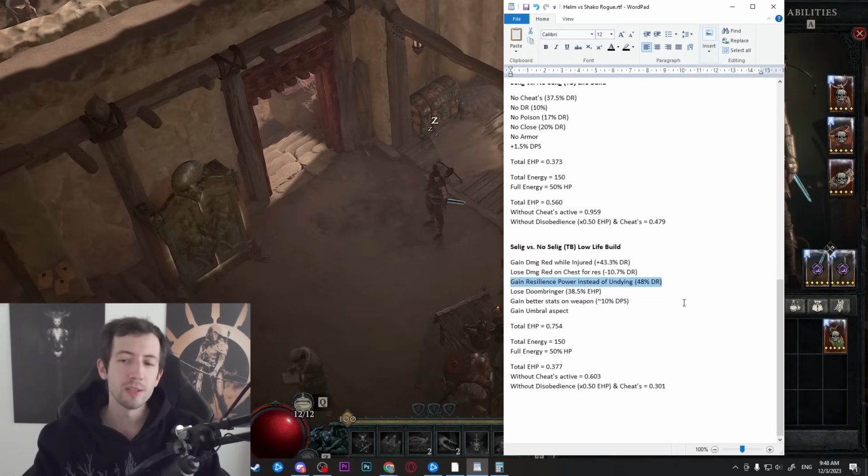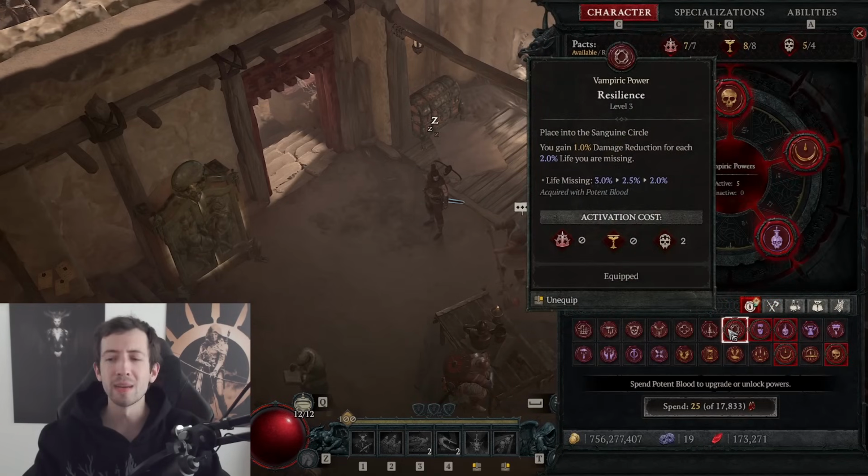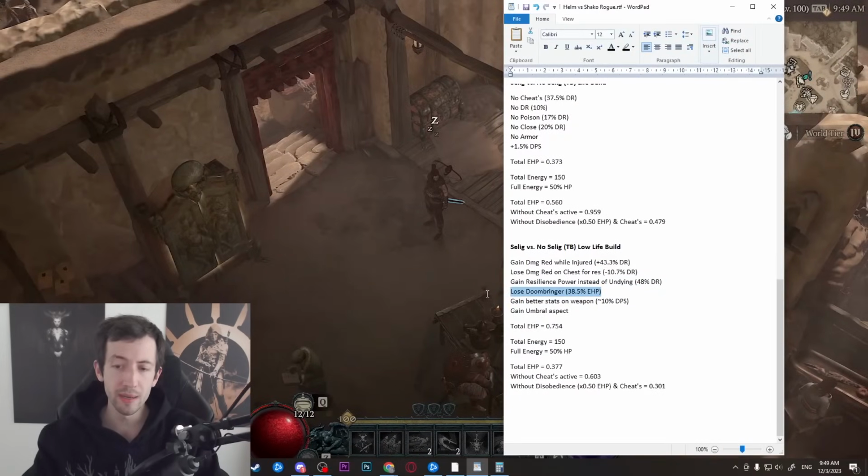Then we get the resilience power and just calculate this as 48% damage reduction. Let's say that you are really, really close to dying, basically. You can get up to 50% damage reduction. So if you go to 4% HP, then you have the 48% damage reduction multiplier. We lose the Doombringer. That is 38.5% EHP, at least on my setup.